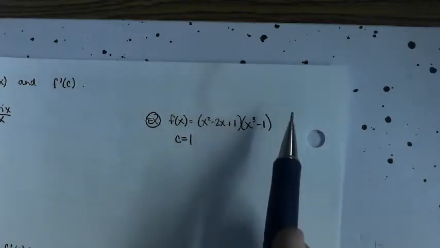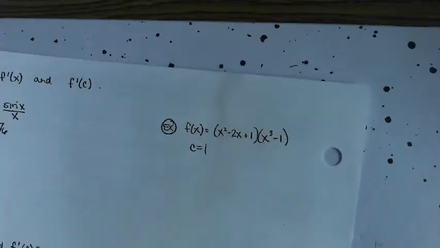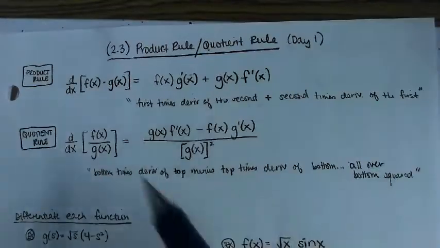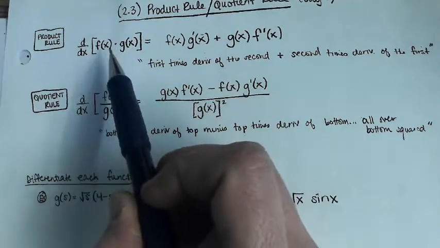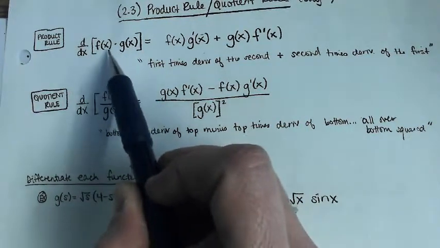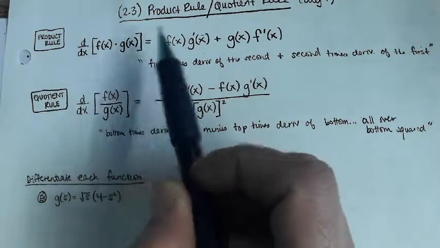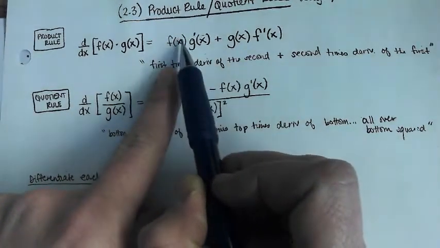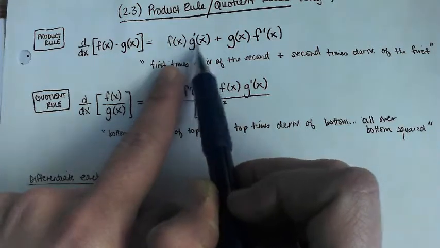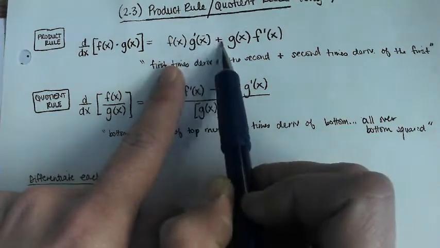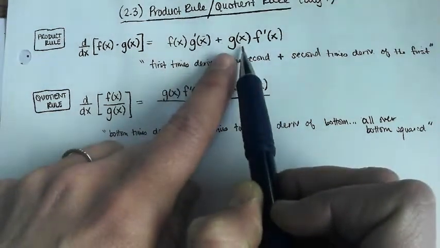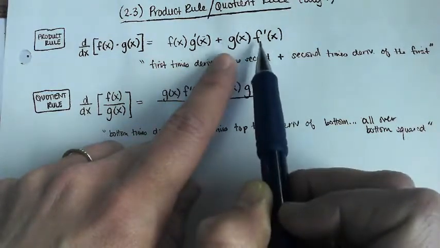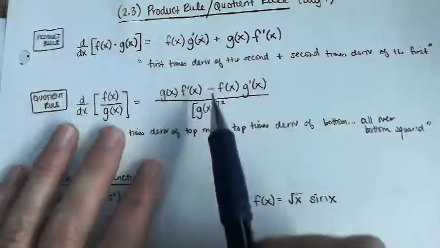and then we would follow the power rule. And you can still do that, but that can get ugly, and even that can start to make careless mistakes. So if you're taking the derivative of two functions that are being multiplied together, here it is notationally. You take the first function as is and multiply it by the derivative of the second, plus you take the second function, g of x, as is, and multiply it by the derivative of the first function.